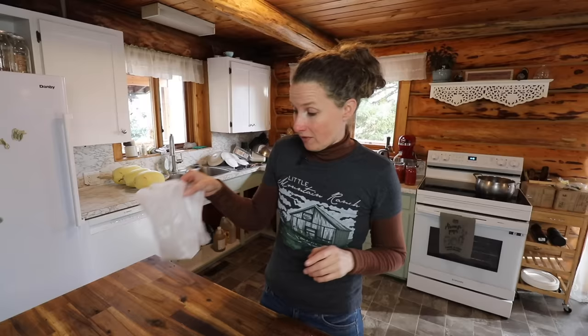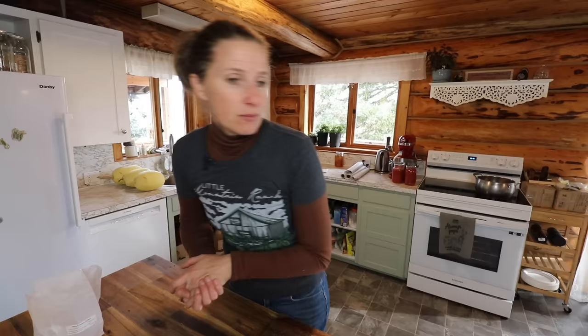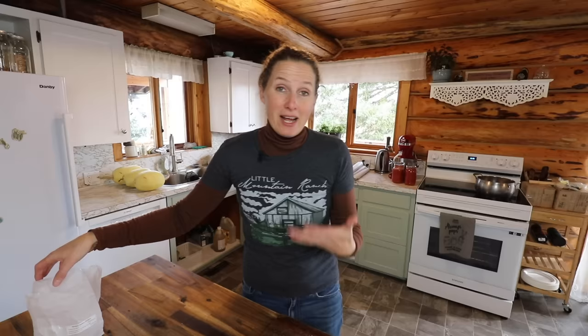Remember a couple of days ago I experimented with putting some chocolates into the freeze dryer — even though I know straight-up chocolate doesn't freeze dry well. These were more like candy bars: Kit Kat, Crispy Crunch, and a couple of others that are mostly candy with just a little bit of chocolate. My kids also threw a bunch of Halloween candy into the freeze dryer. We managed to find a whole bunch of candies that don't have a lot of dyes in them. I can hear my freeze dryer beeping downstairs, so we're going to bring those up and check them out — some of the kids said some of the candies swelled up really big.